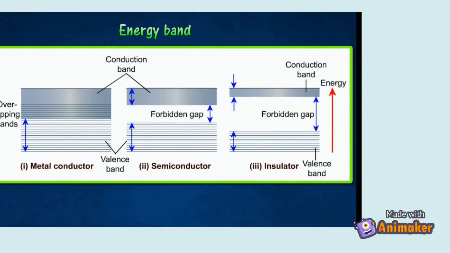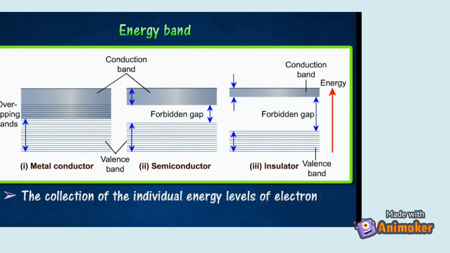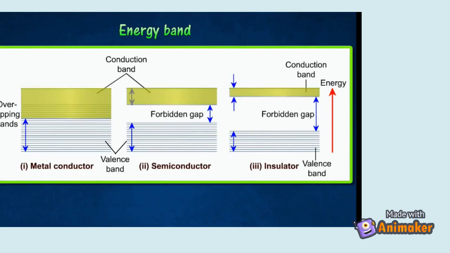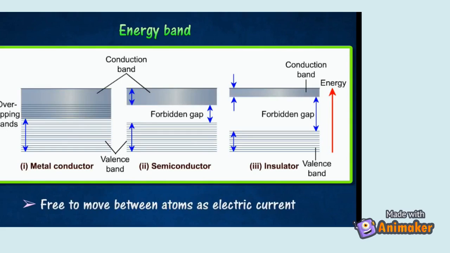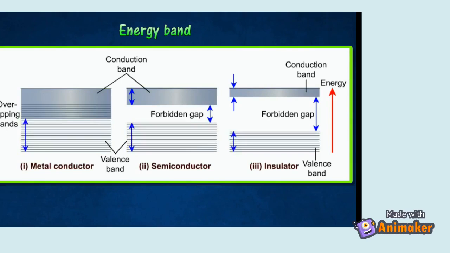A useful way to visualize the difference between conductors, insulators and semiconductors is to plot the available energies for electrons in the materials. Atoms of crystalline solids are closely packed as in a crystal lattice, so that their energy levels are closely distributed as energy bands. Energy bands of crystalline solids are made up of the upper conduction band, occupied by conduction electrons that are free to move between atoms as electric current, and the lower valence band, occupied by valence electrons that are tightly bound to their atoms and are not free to move about.